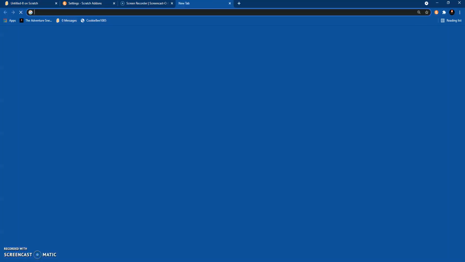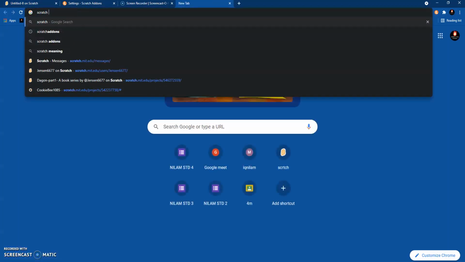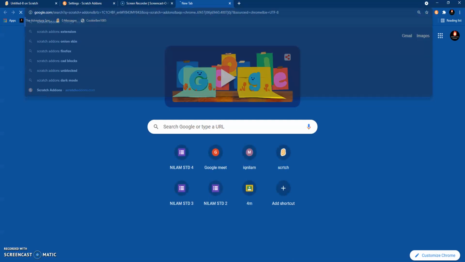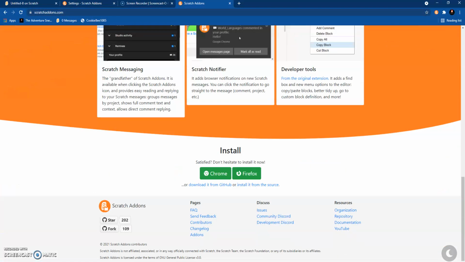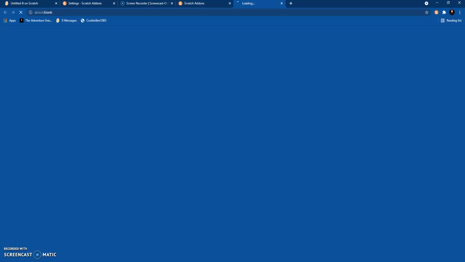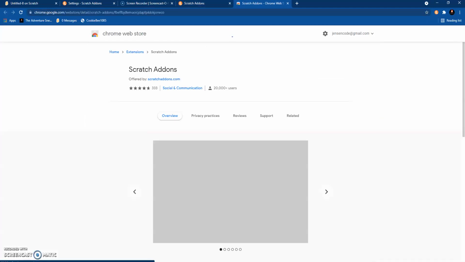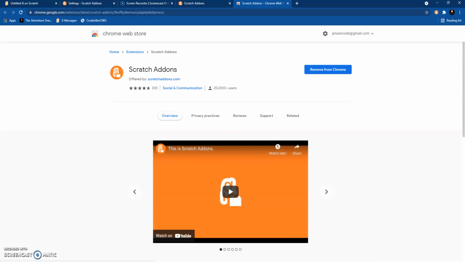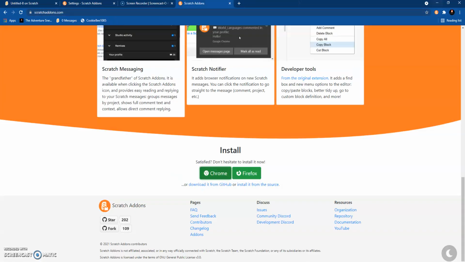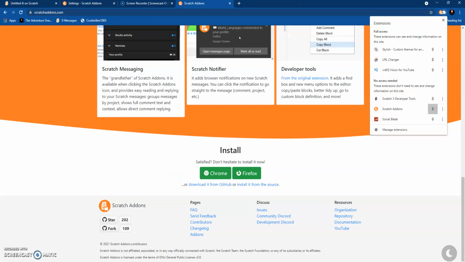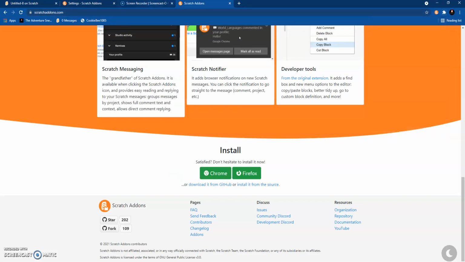So first, you will need to go to Scratch add-ons, Google search, and then press this, and go down and go to start first. Don't hesitate now. Then there will be a thing called Add to Chrome. I already added it. So you press Add to Chrome up here, then that will add it to Chrome. Once you're there, you must pin it.